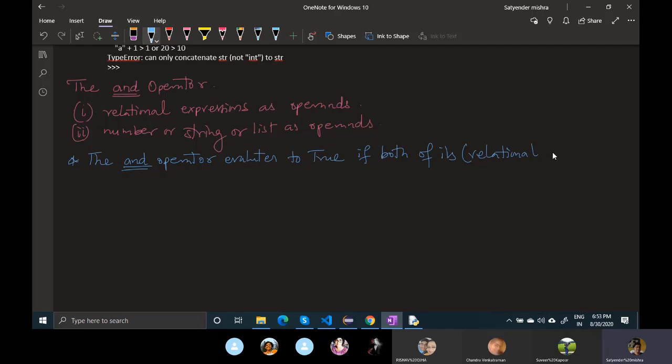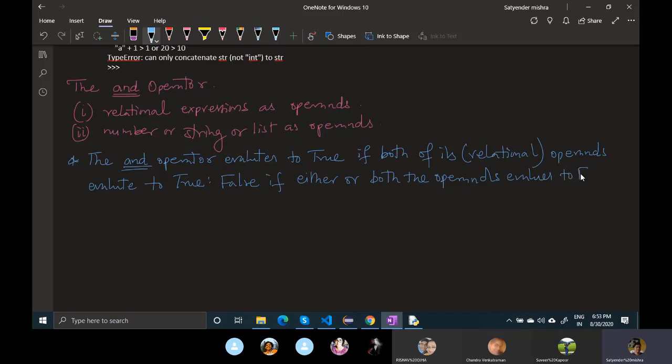So the AND operator evaluates to true if both of the relational operands evaluate to true, or false if either or both of the operands evaluate to false.